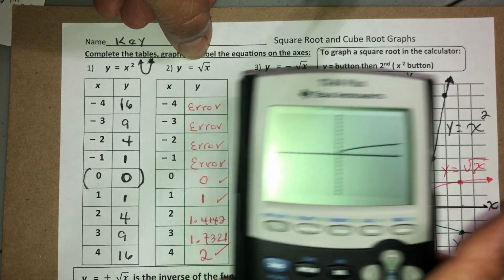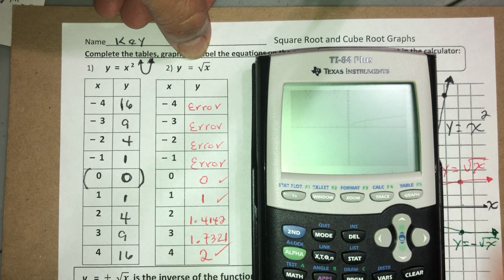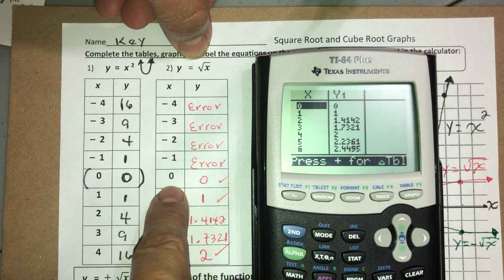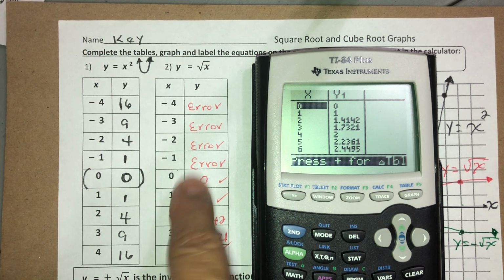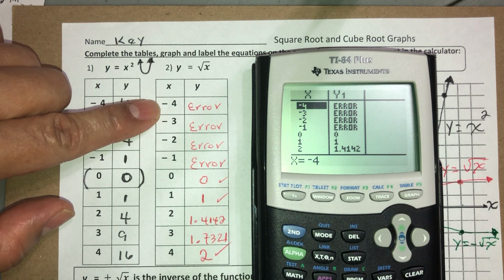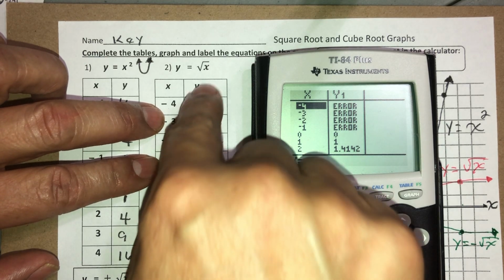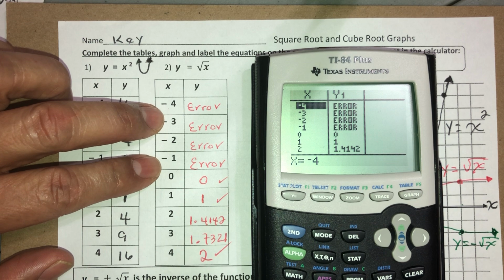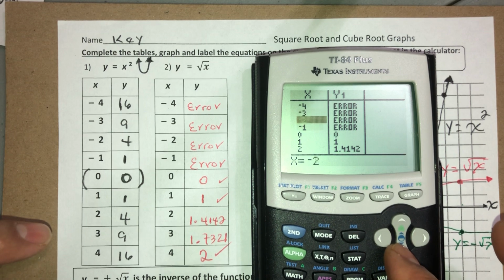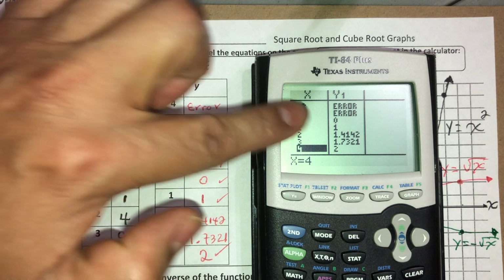Now, where do I get this number from? You will go to second graph to the table, okay? And look, it throws you right up to 0, because you're not seeing this number. So what you have to do is go up to -4. And this is what I'm talking about. See, from -4 up to 1, it gives me error, because what I said before, you can't have negative values under the radical. So from 0, those are the numbers that I got before. I'm going to go up to 4 because that's what I'm asking to go up to. And here I am. So all these numbers, I got from here.